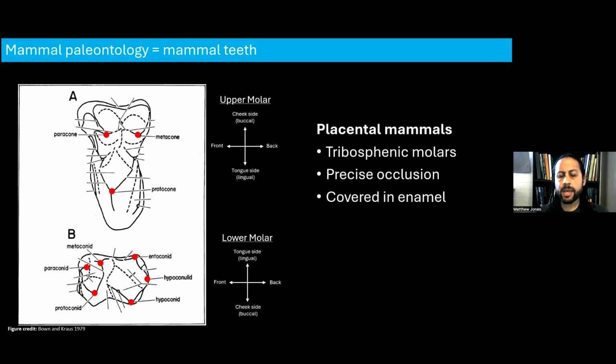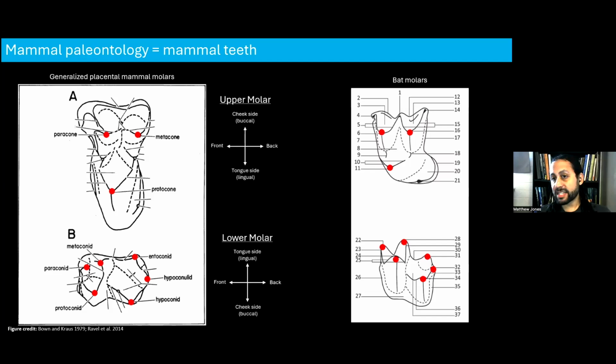So mammal teeth are very useful in mammalian paleontology, and bats themselves have a handful of sort of modifications to this general plan that allow us to recognize them in the fossil record. In the grand scheme of things, bat molars are still pretty generic for mammals, but they do have a few really diagnostic features. You'll see on the cheek side of the upper molar there, you have this W-shaped crest. That's very typical of especially fossil bats, but most living bats as well. And on the lower molars, you see also on the cheek side, you have this sort of shelf at the base of the tooth. And there are a few other features that we can look at and say, yeah, this is probably a bat because it has these traits.